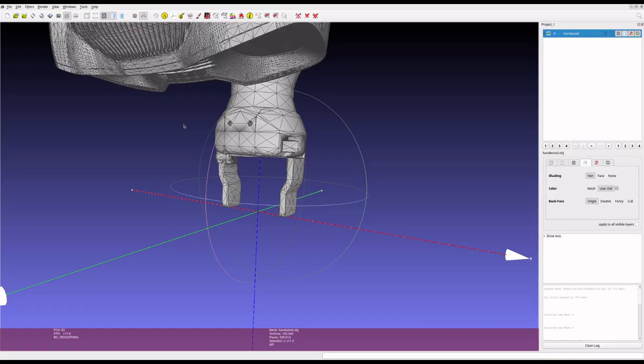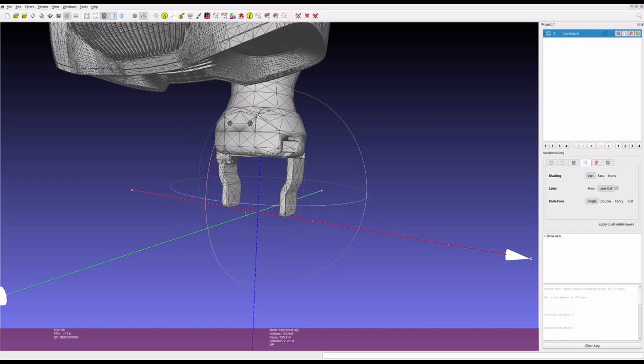Please make sure that you export the model from your CAD system in the OBJ format. Also, it's crucial that the intrinsic coordinate system of the model matches the one in orientation and location that you will later enter as the TCP coordinate system on your robot.